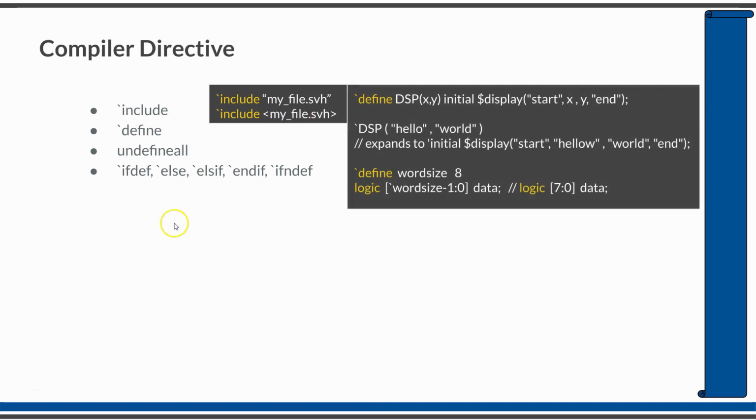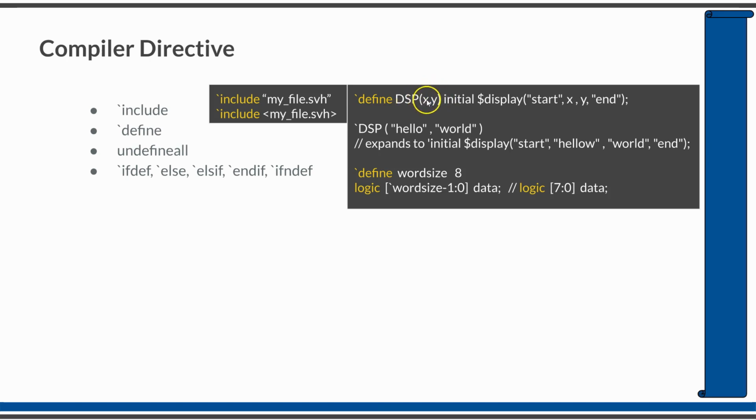So if you are familiar with the `define functionality in C, this is similar to that. You can define any set of functionality using `define, and the compiler will just replace that definition with its original definition whenever it is encountered. So for example, if you're defining a text like `define, this will be the macro here. DSP is the macro. You can optionally give arguments to the macro. If you wanted to give arguments, you need to use a set of brackets here, and if there is no bracket, it won't take any argument.